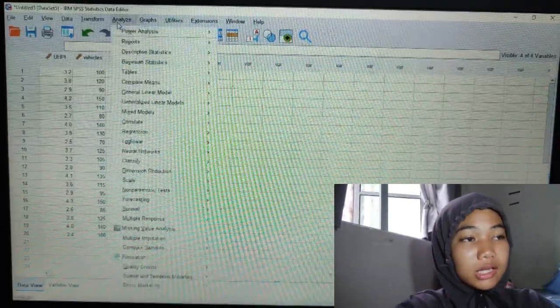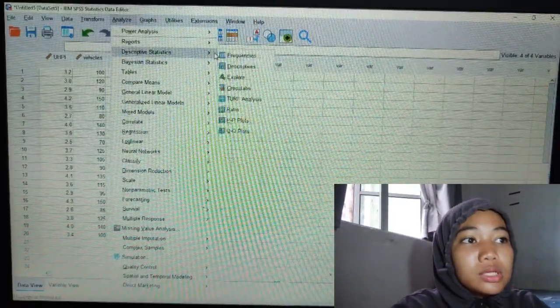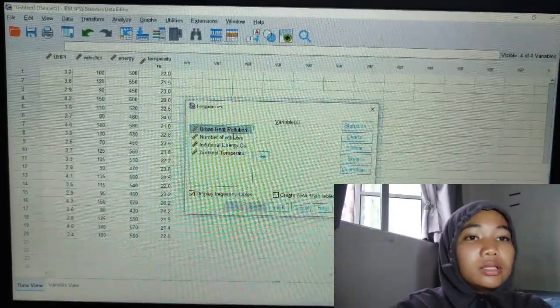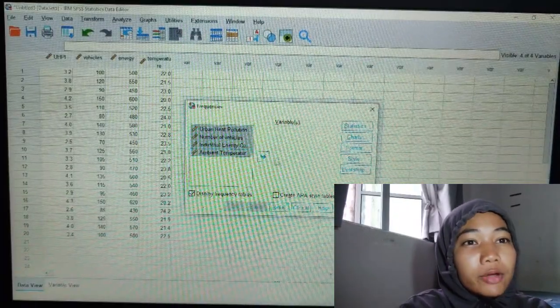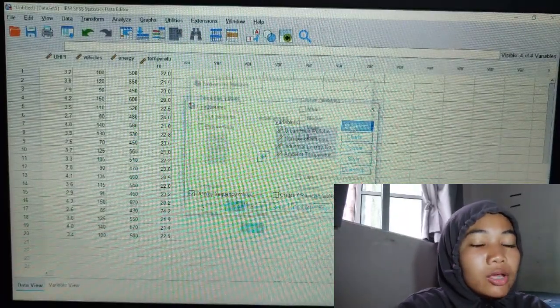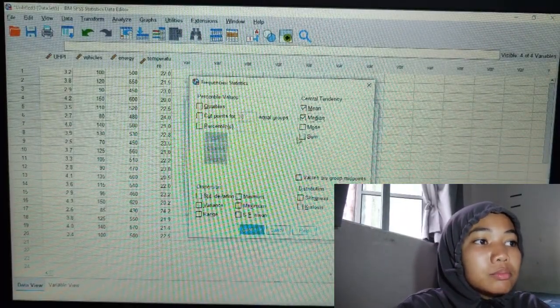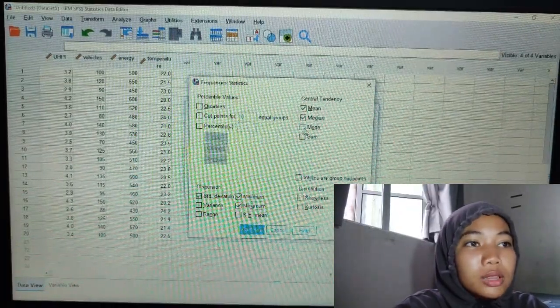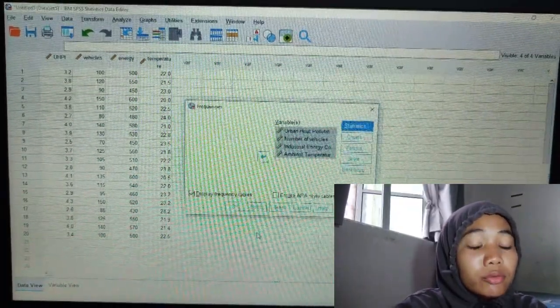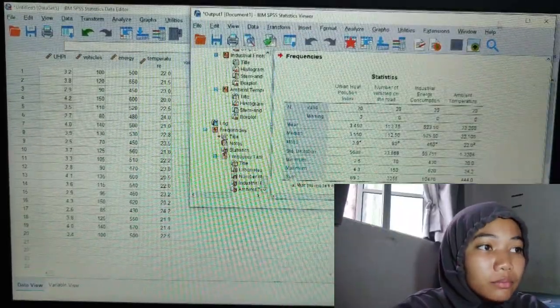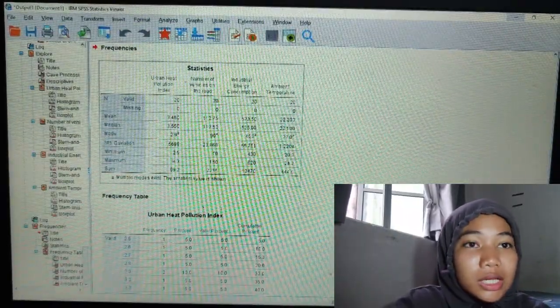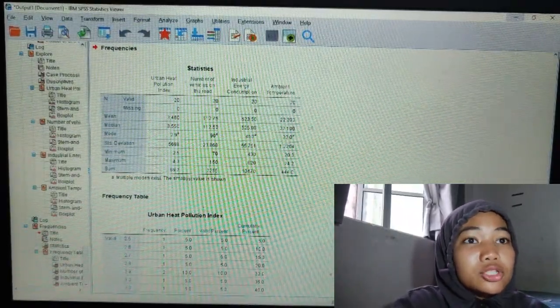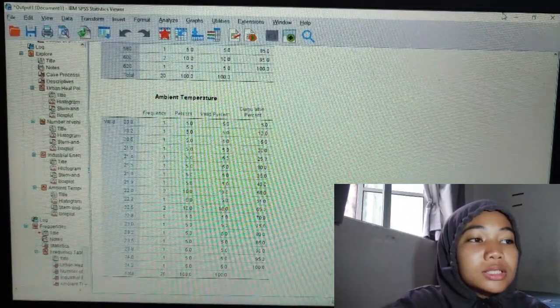And then descriptive statistic analysis. First, go to Analyze, then Descriptive Statistics, and then click Frequencies. Then select all 4 variables into the Variables box, click Statistics on the right, and select mean, median, mode, sum, standard deviation, minimum, maximum, all of the descriptive statistics that we want. Then click OK, and there will be a table that shows all the things that we want to see.